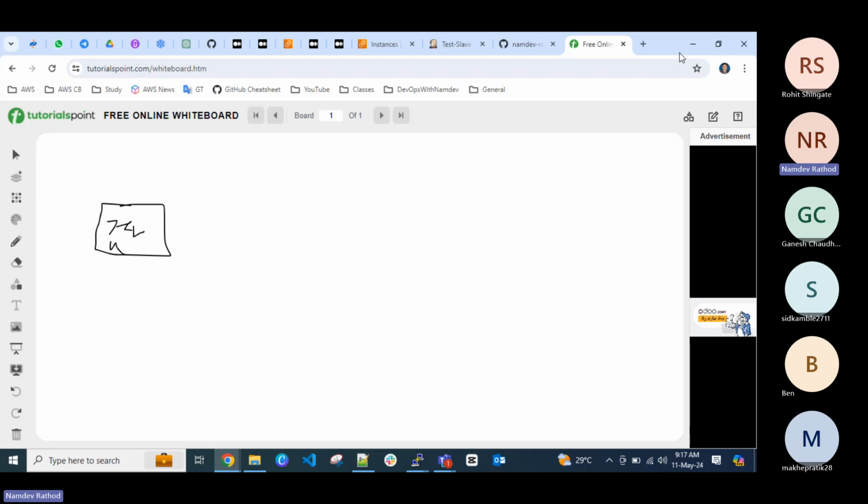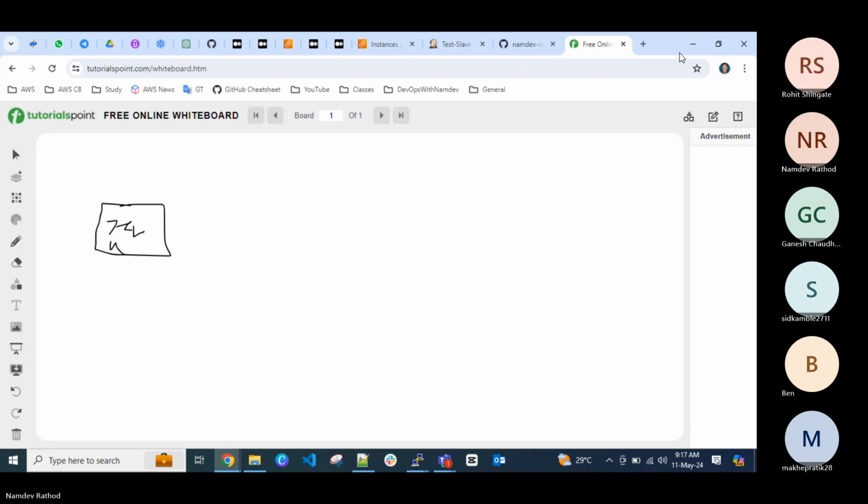Anyone ask anything? Yes, actually, suppose in my environment there are 300 servers. I have to patch them by using Jenkins. So for each and every server, do I need to add the plugins in a manual way, or is there any kind of automation by which we can add 300 plus servers at a time with Jenkins?